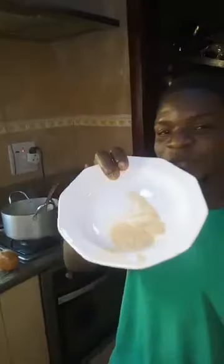As you can see. Which I also showed earlier, I showed them how it looks. It's a powder, just like yeast, for those that know what yeast looks like. It looks like yeast too.